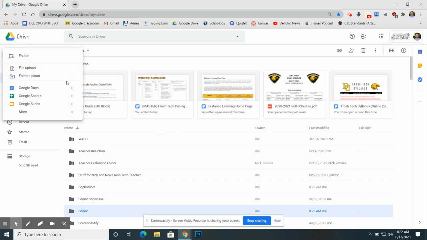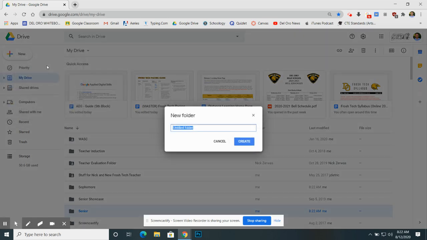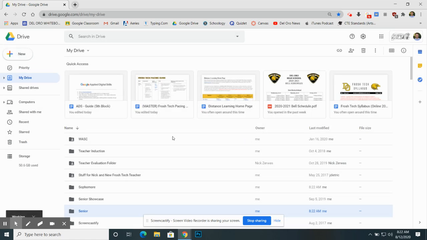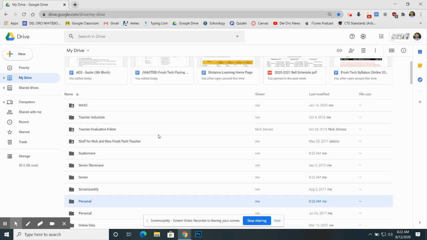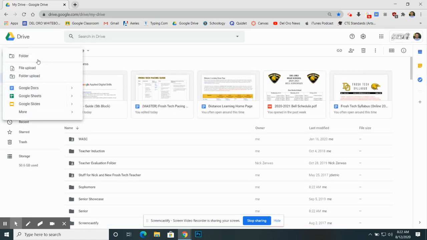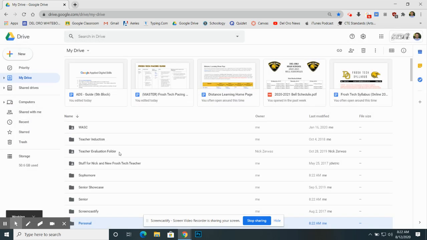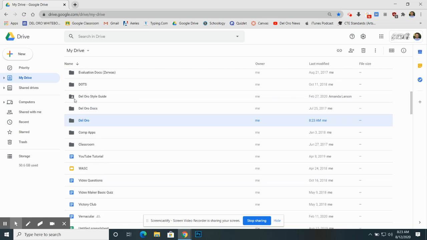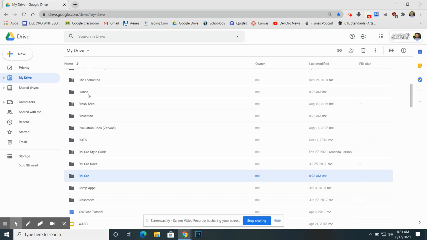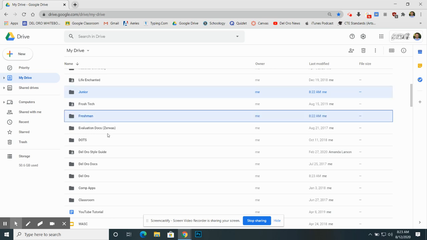I don't care if you add like a personal folder that you want to store personal stuff in, whatever it is. And even if you wanted to add like a Del Oro folder and then click on your junior, freshman, I'm going to hold control to select multiple.